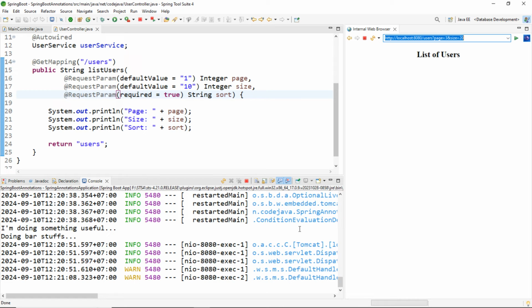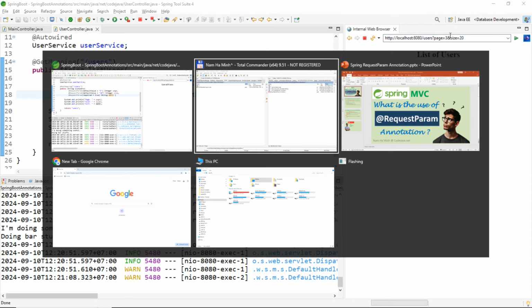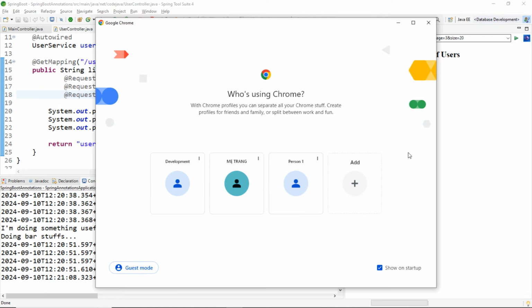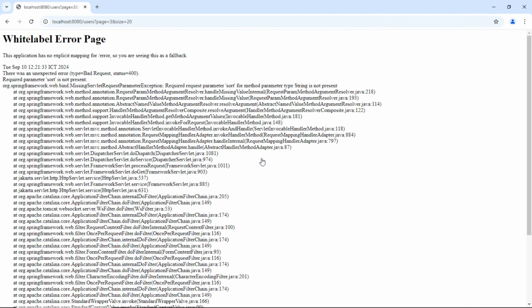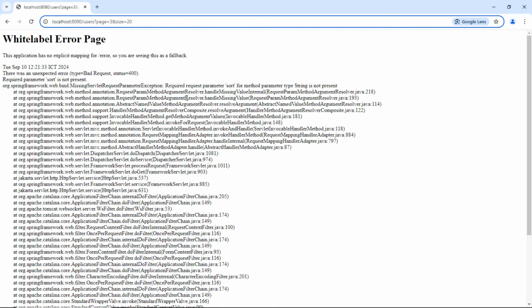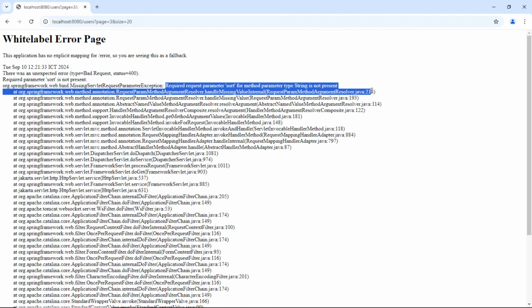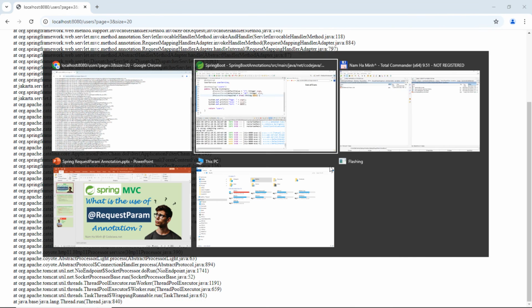So you see I got an issue because the sort parameter is required. Let me test using a Chrome browser. Okay, so when I don't specify the third parameter sort, I got the error Bad Request 400. And you can see the error message: Required request parameter 'sort' for method parameter type String is not present.